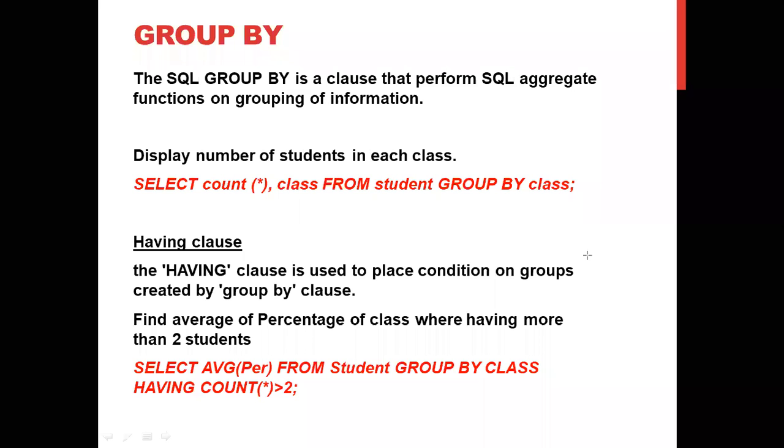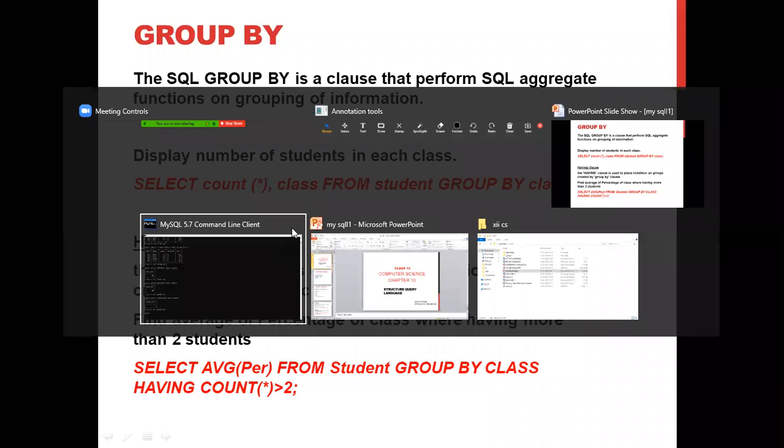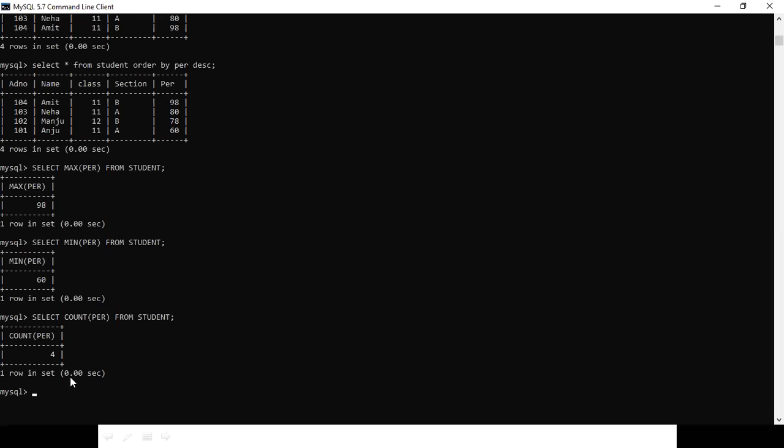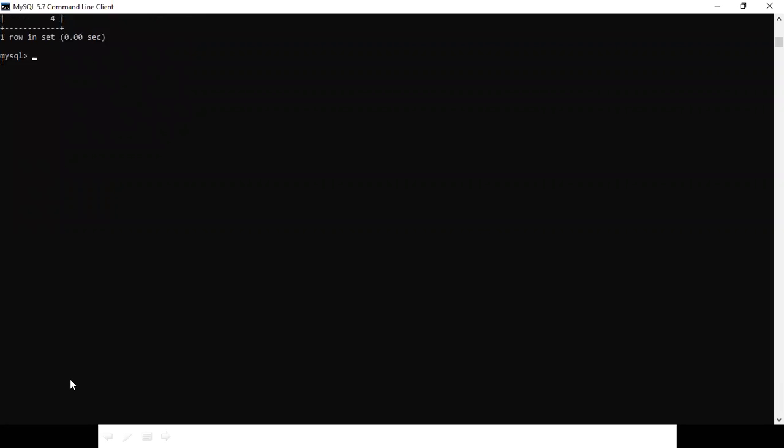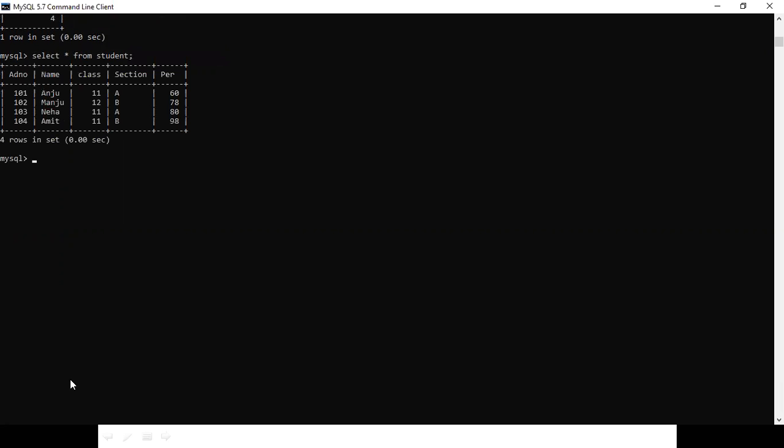Let's check this one. The first one is group by. We have to select and display the class with the strength.